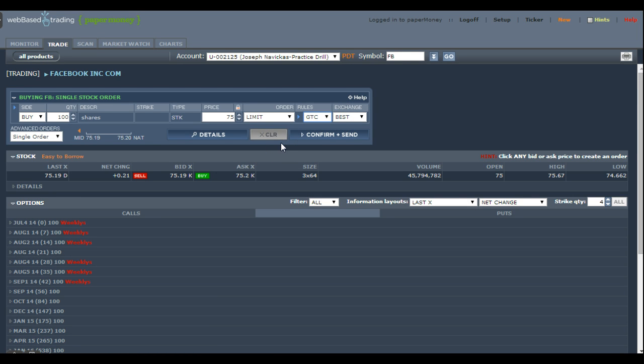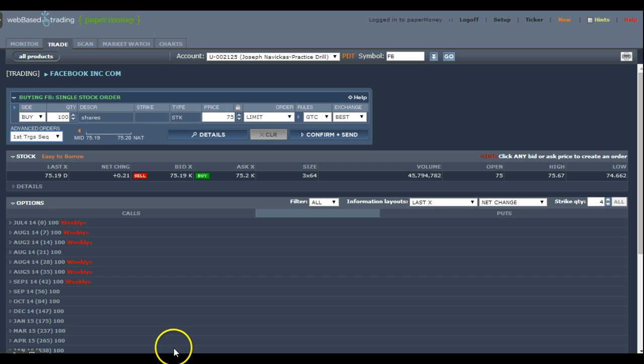Now, we have to be careful. We don't want to just go buy it at 75 and then not protect our downside risk. So whenever we buy a stock, we always want to put the closing order with it. The way we do that is to go to advanced orders here. Right now I have it set for single order, so if I sent the order, it would just send that one single order in. What I want to do here is choose first triggers a sequence. When I click on that, it'll allow me to put another, closing order in there.